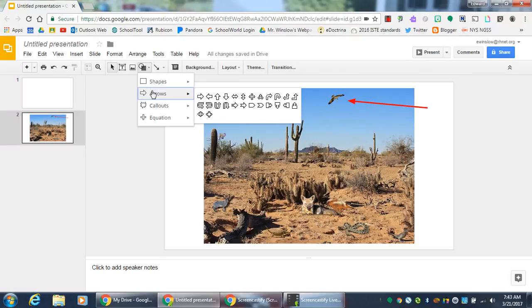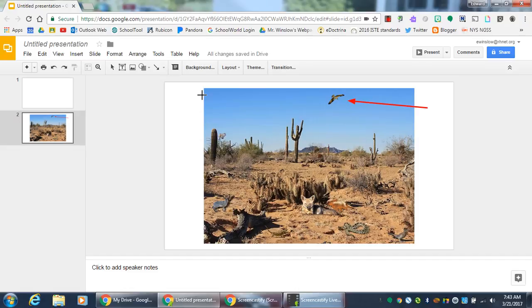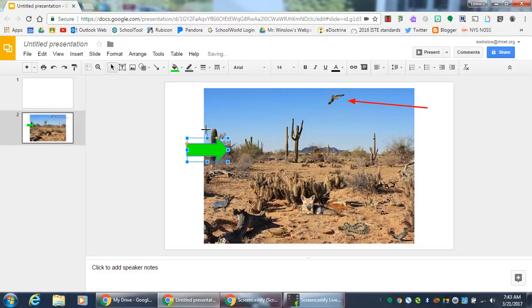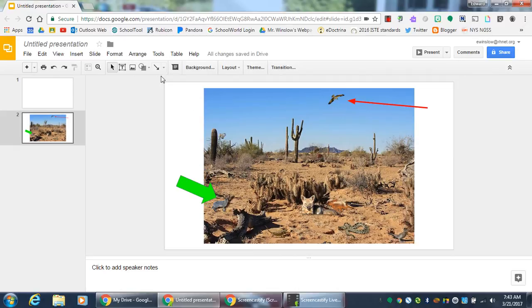If you want a larger arrow, if you go to the shape section here, there are a series of arrow shapes. You can point it here. Again, if you want to say this one's going to be green this time, you can rotate the arrow, move it around, point it to this little rabbit that's here. Those are good ways to annotate things.